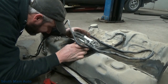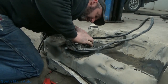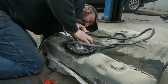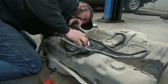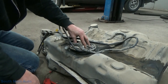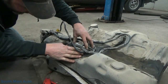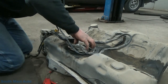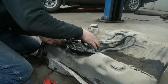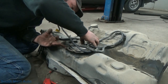Let's make sure our O-ring is in the groove. Kind of feel bad about all the complaining I did. And there is a notch on the sending unit, fuel pump module, that corresponds with the notch in the tank. It's only going to let it go in one way. And I can't seem to manage it. There's the groove. There's only one groove. There's two grooves. My bad. Two notches.